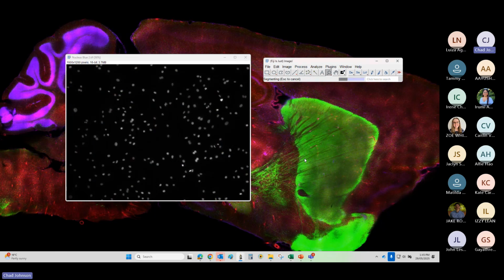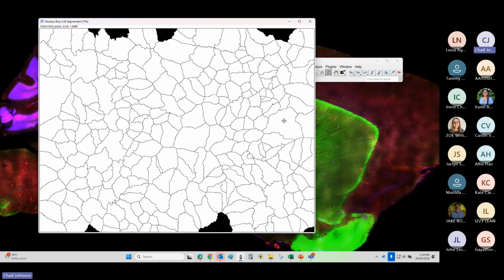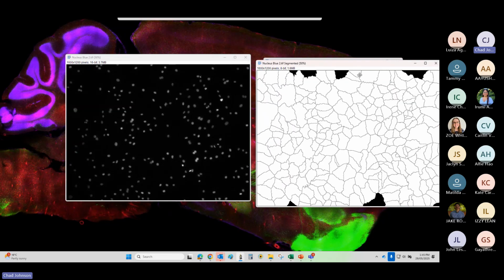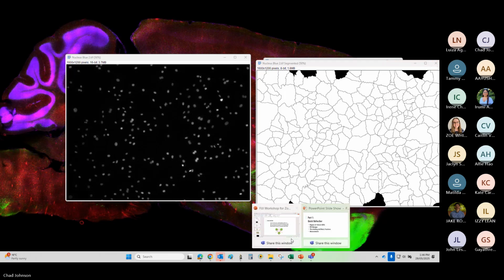And it's going to think about it, and it's going to create a map for where it thinks the borders of all the cells are. And there we go. So that gives me an area. So if I overlaid all of these nuclei, what you'd expect is each one of these nuclei would be in the center of all of these objects. Now, this isn't perfect because you can actually see in here, there's a big space, whereas that big space isn't here. So there's obviously no cells in that area. So we're going to have to tidy this up again a little bit.